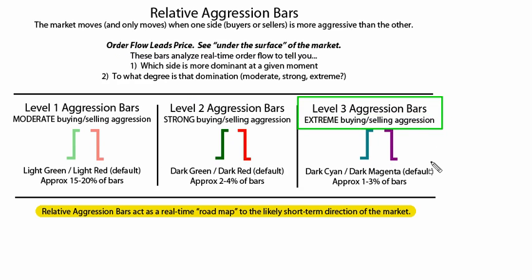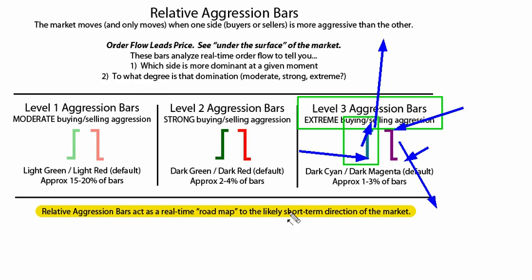And we know that when one of these occurs, especially if it's at the higher low of a day, let's say it's a buying aggression bar, level 3, if there's follow through, if the low of this bar holds and then there's follow through higher, this market is 9 out of 10 times wanting to head higher, at least short term. Or if there's a selling level 3 aggression bar and its high can hold and then the low gets taken out, we know 9 out of 10 times this market's going to head lower. It's a bit of what we call the roadmap idea.